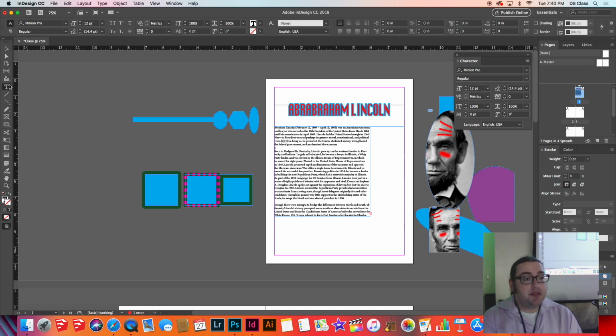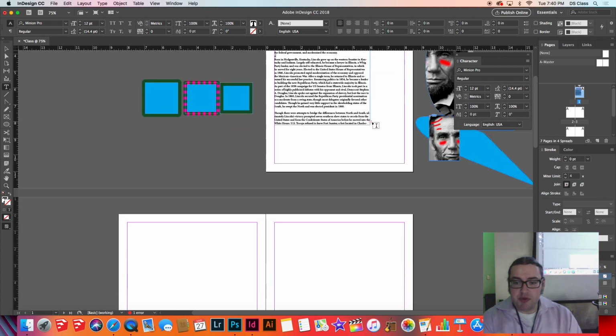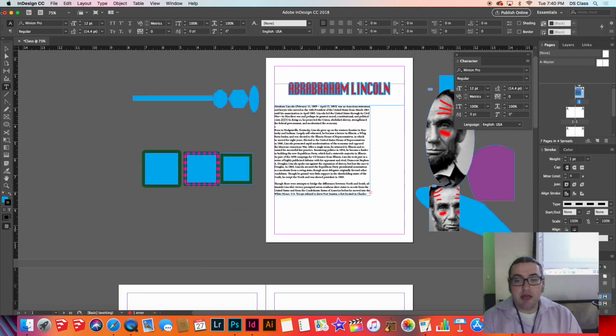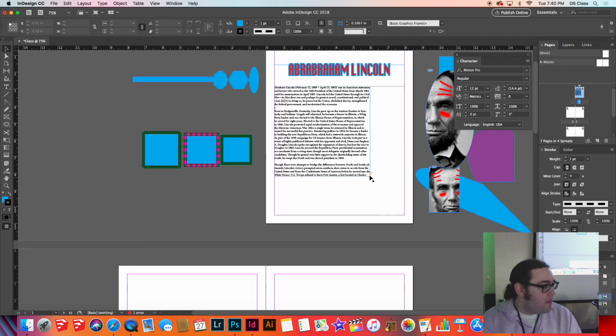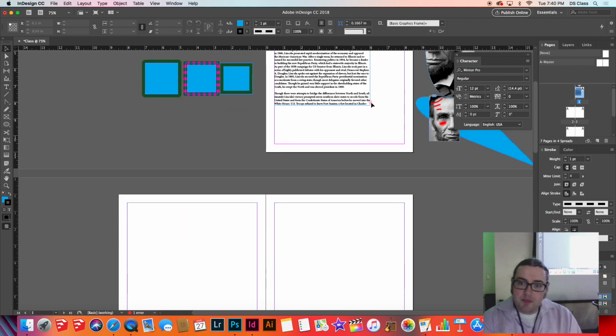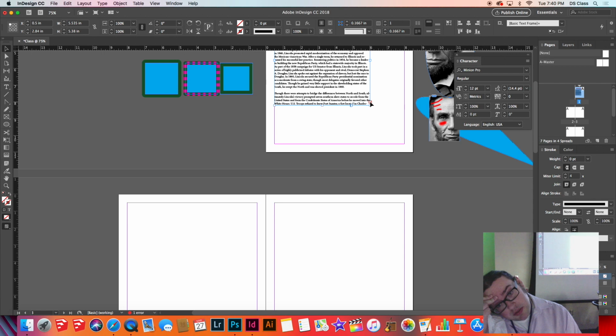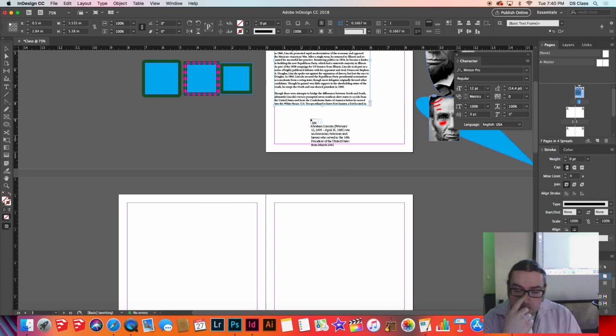Now, let's do this. If you go back to the type tool, I want to show you a cool little trick. Actually, don't go to the type tool, go to the select tool. Everybody still has that little red plus in the lower right corner, right? Okay. Go to your select tool, and I want you to get to where you can see that and another page. And with your select tool, which is the black arrow, I want you to go up there and click the plus. You may have to click it twice.